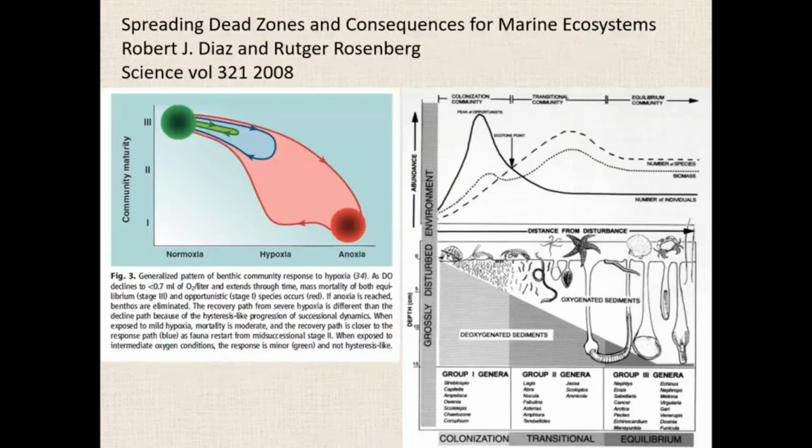Cool. And so this is the graph I'm talking about, from the Spreading Dead Zones paper. What the paper was talking about was essentially how human activity, so runoff and all of our pesticides and fertilizer and everything, washes into our oceans and takes this nice climax community at the top, group 3 way over here, and essentially rewinds the clock. So our wastewater, our runoff, is essentially acting as a disturbance, right?